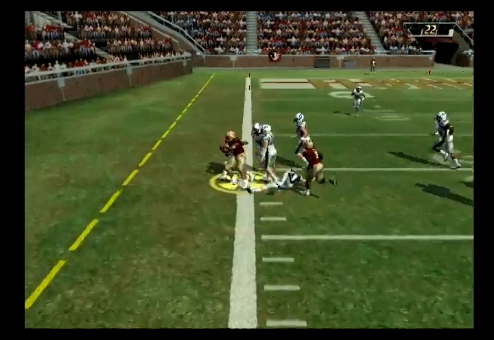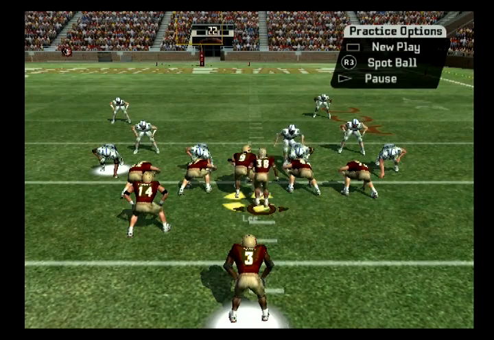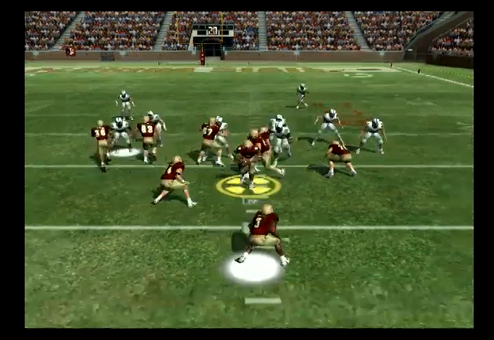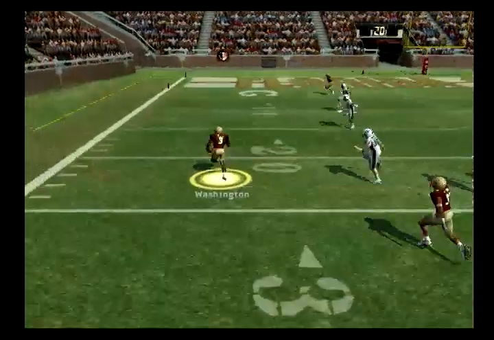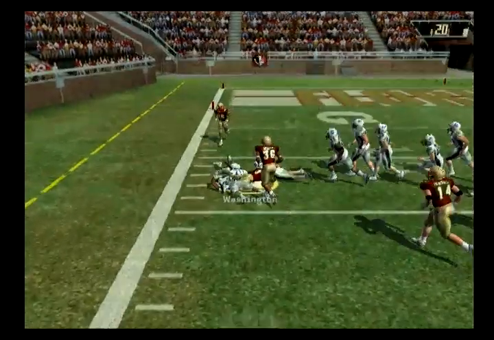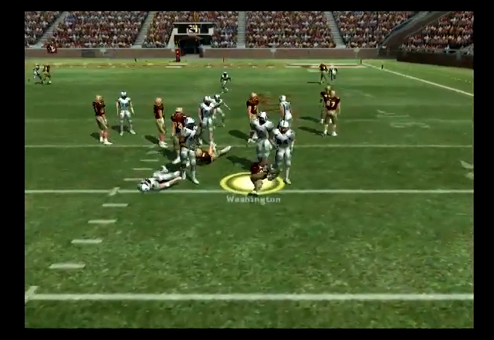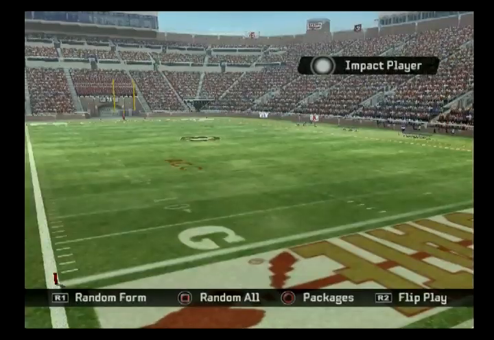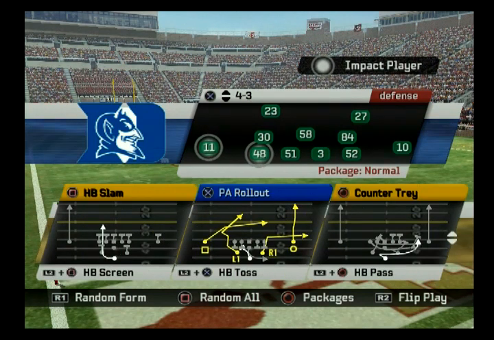So I don't know if you could treat this as a quarterback run. Let's see if that happens. Again, it's happened every time so far. No, he finally got it. So I guess you're taking your chances if you flip this play. If you leave it as is, there's no problems. He picks it up. It's quick. That's just a good defensive play right there. But anyway, that's counter tray. It's worth exploring, especially if you move around some players.